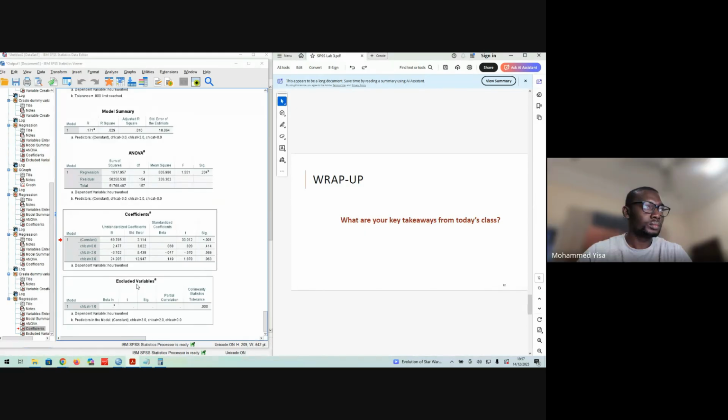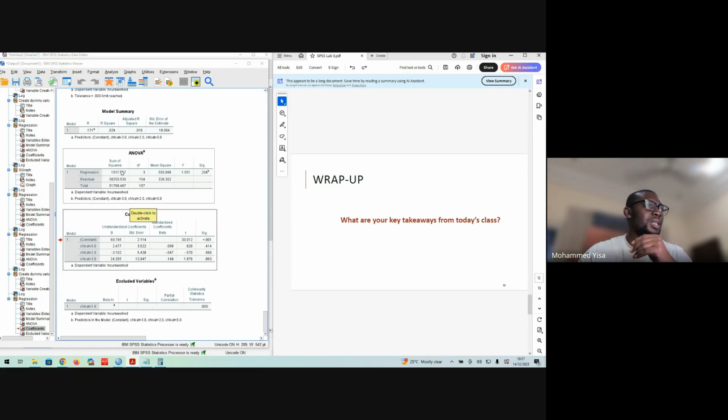Okay. And as you can see now, here is where you also have the standardized coefficients that I talked about, where I said these would tell you the extent to which this actually contributes to the overall model.